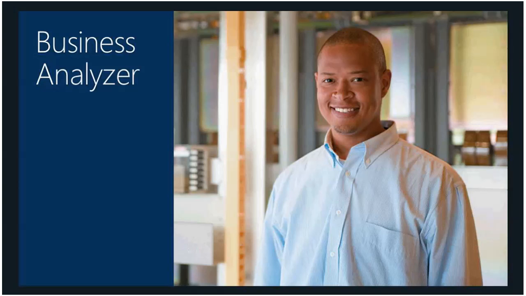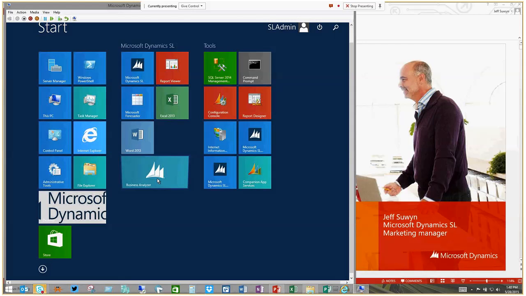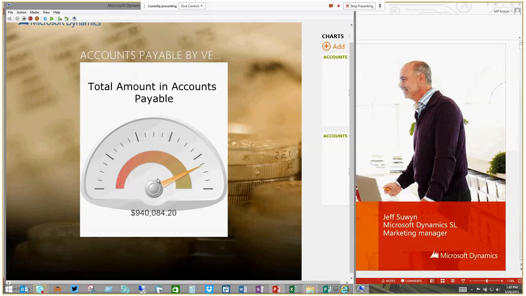So let's go ahead and take a look over on my image here real quickly of how that's going to work. So I'll go ahead and share my desktop again. Now I'm running Windows Server 2012 on this image, and I'll wait for you guys to get there. So when I go on to the desktop, it is a Windows 8 style app, so I will get some type of icon. And when I run the Business Analyzer, it'll go ahead and load it here for me.